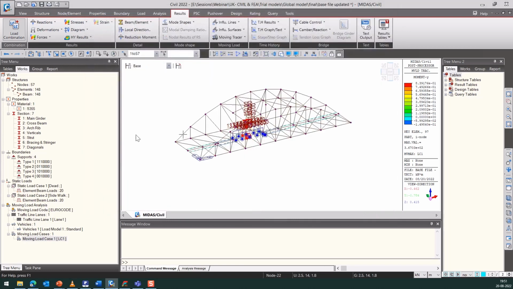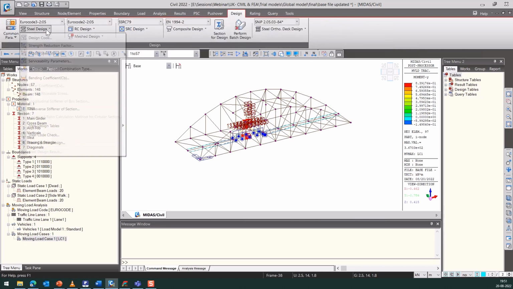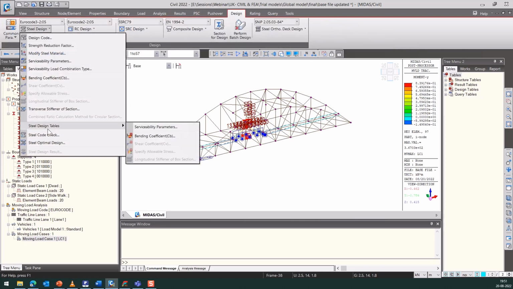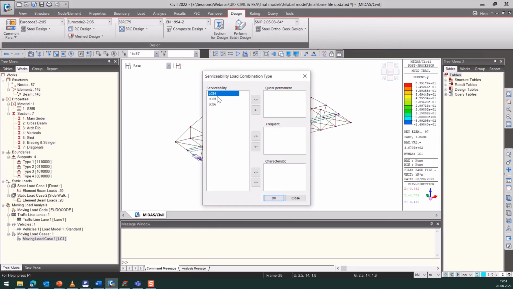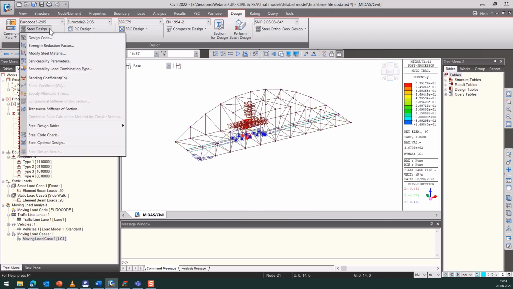Let me close this and again go to the design. In the steel design, I will define my serviceability load combination. Whatever combinations we have defined are coming over here. We will classify them as quasi-permanent, frequent, and characteristic. Based on that, checks will be performed. Press OK. It's saved now.